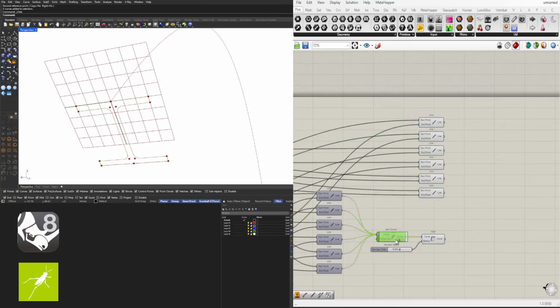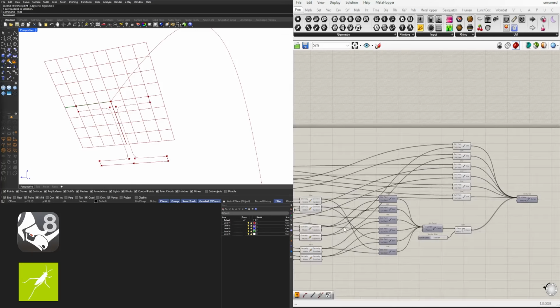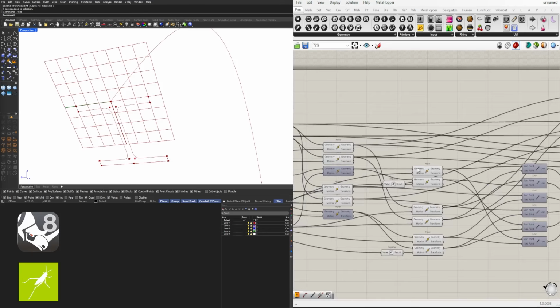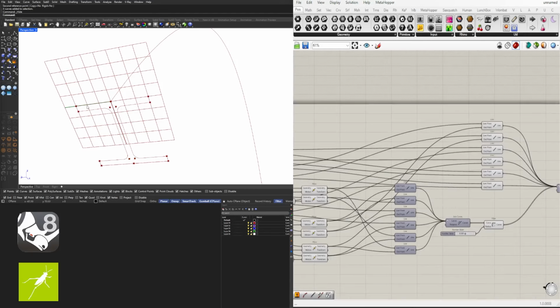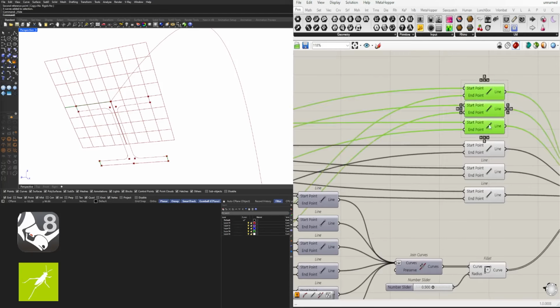So now using a join curves, we're going to join the fillet radius one in the middle, and then holding down shift, add all the other ones. Now it could get a little confusing doing it this way because we have a lot of different points, but you can also label them so you know you can start here and saying this is 1, 2, 3, 4, 5, 6, 7, 8, 9, 10, 11, 12. And that way you can kind of know which ones go where. I'm showing you here how to just connect them using the start and end point.